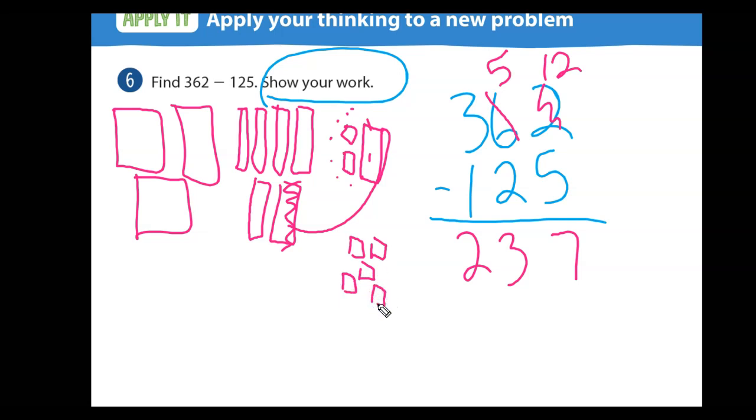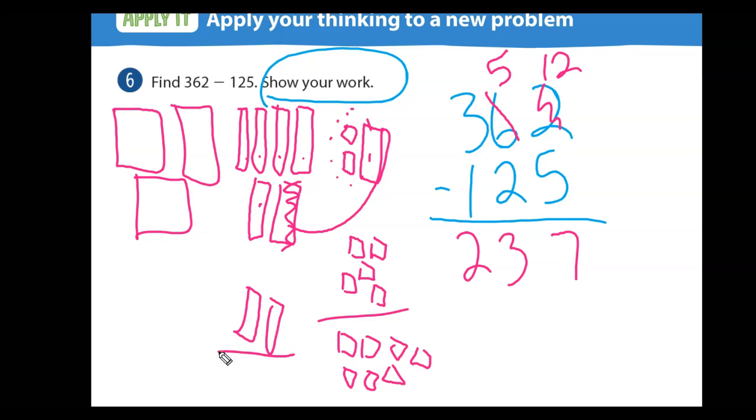Now I could subtract the 5 of these that we have right here. Okay? So 12 minus 5 would be how much? 7. So now we have 7 ones. Okay? And then in 125, I have 2 tens. So now I have 1, 2, 3, 4, 5. 5 minus 2? 3. So I have 3 tens left. Okay? And then I have 3 hundreds minus the 100 from 125. 3 minus 1 is 2. So then I would have 2 hundreds.